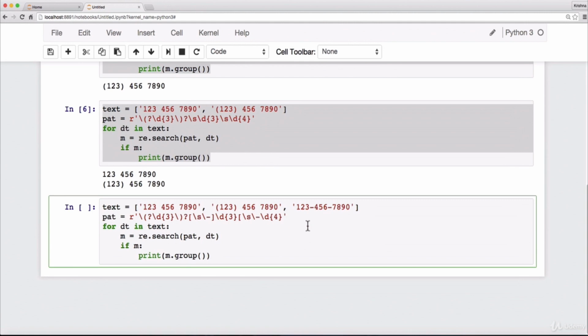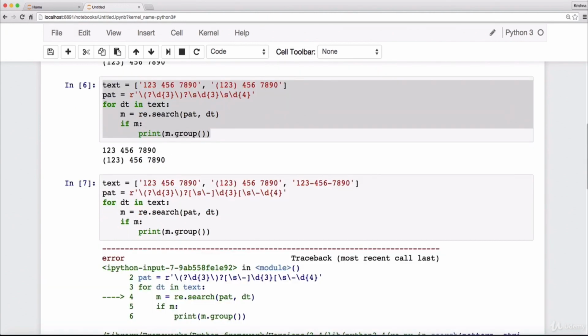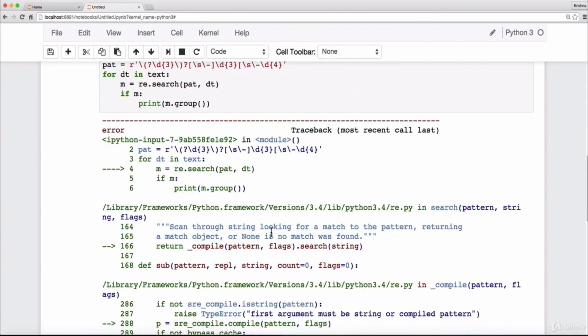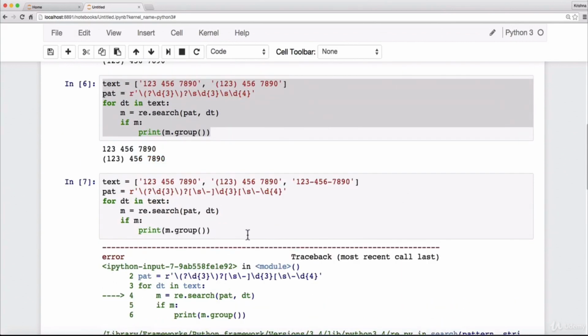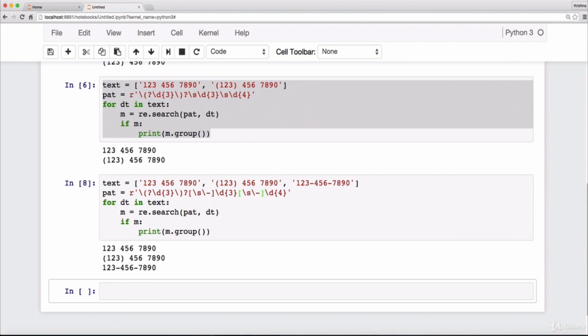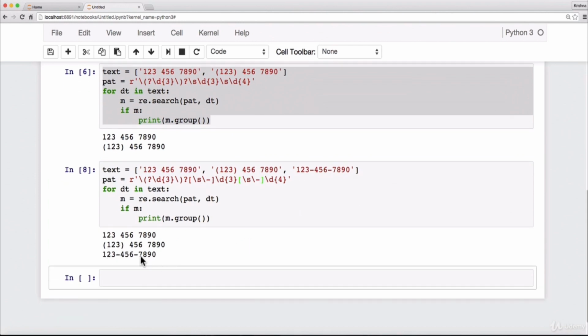All right, let us see what we get right now. If I execute this one, I got some problem. I didn't close this square bracket. That was a problem. If I execute this one, we are able to pick up the 3 telephone numbers: the first one with the spaces, the second one enclosed with the parenthesis around the area code, the third one with the dashes.